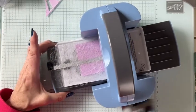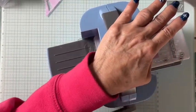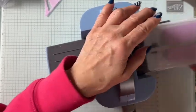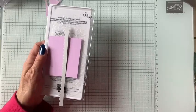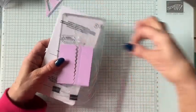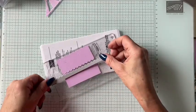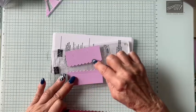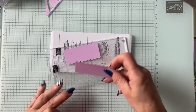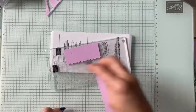Sorry for the shaky. That'll do it for the die cutting. And as you can see, the way that we did it this way gives us the scallop that we want. Now the other side looks like that, but we want that scallop.